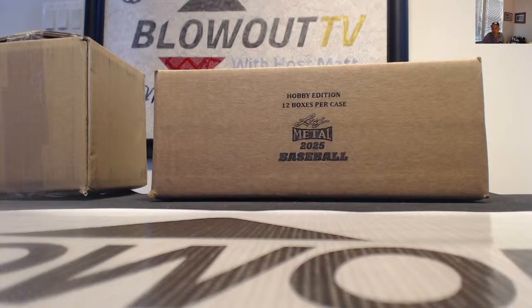A new case out there on the table. We'd love to see some of this Manchester United Chrome stuff opened up. Very small checklist. We've got a pretty good chance to hit some low-numbered stuff out of that, I would imagine.